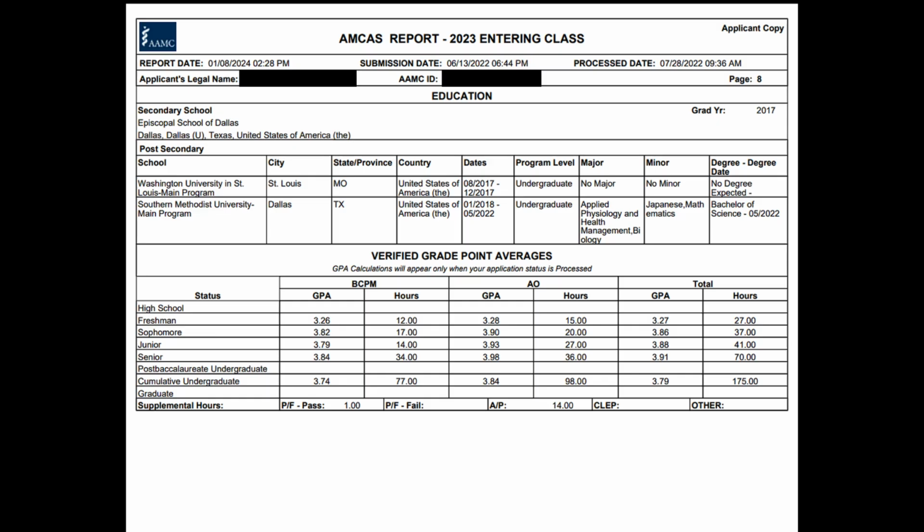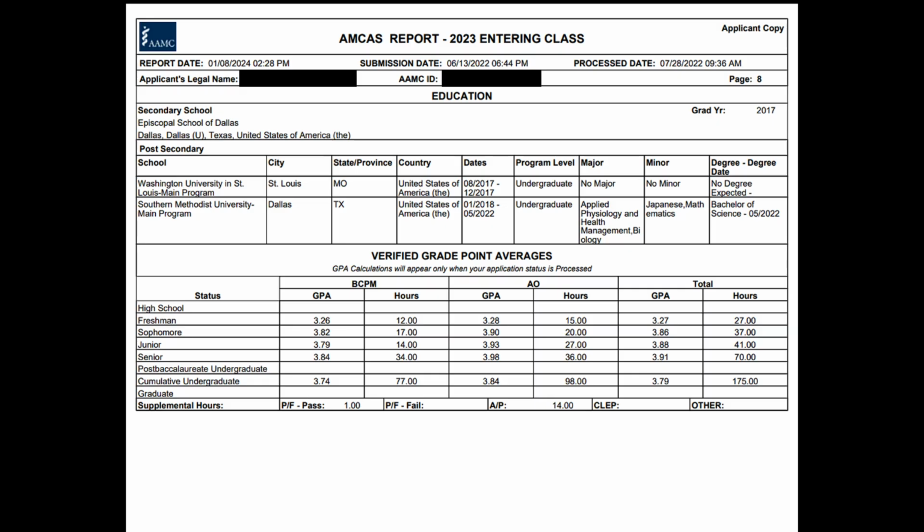I'll also let you know that my first semester was barely a 3.0, so even during my second semester, I had to grind to get that grade back up. But that's all to say never give up with your studies, even if one class hits you hard or you have a bad semester. After you put in all of your classes, the application will automatically generate the bottom part you see here.